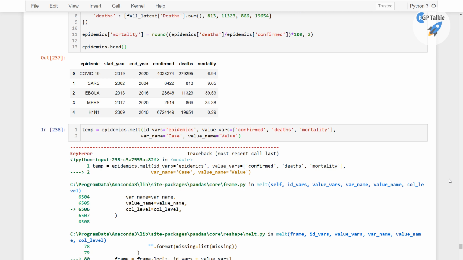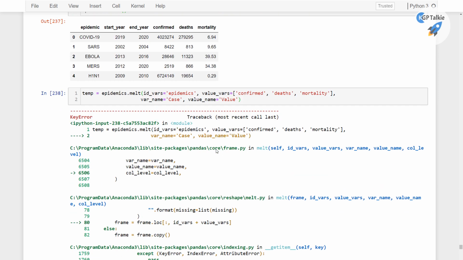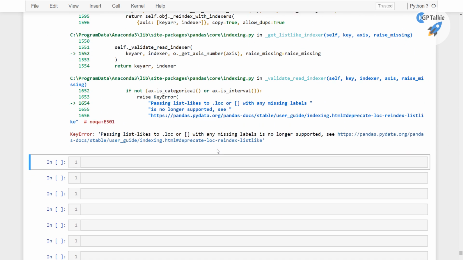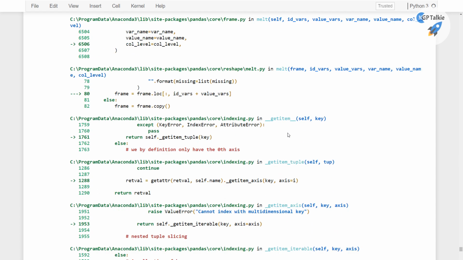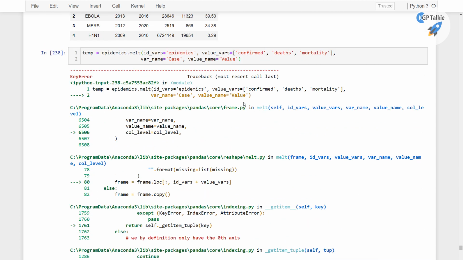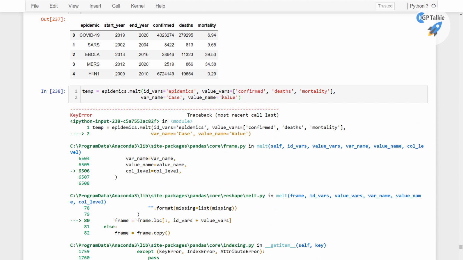It says that there is some error. Let me see. It says that passing list-likes to .loc with any missing labels is no longer supported. Let me see where it is throwing the error. I think we have id_vars equal to epidemics. Value_vars we have confirmed cases, death cases and mortality.